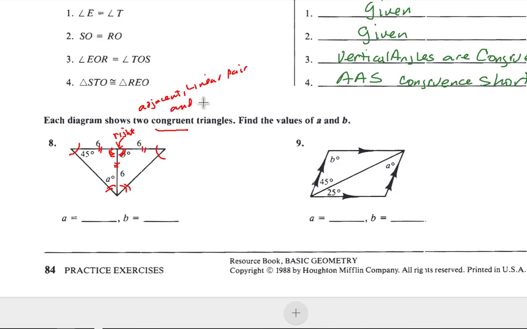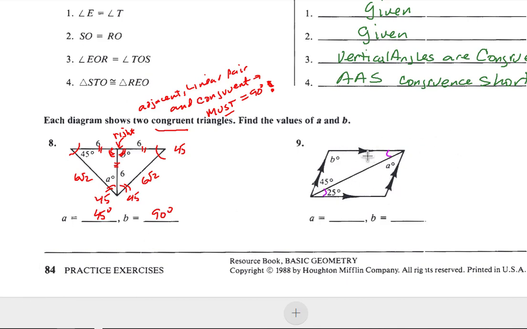And we really have right angles there on the longer side at the top of the triangle where the two 6s are, because we have two adjacent angles that need to add up to 180 that are congruent to each other, so they must both be 90 degrees. So that gives us a side angle side pattern to show that the two triangles are congruent, and angle A is going to be 45 degrees and B is going to be 90 degrees.